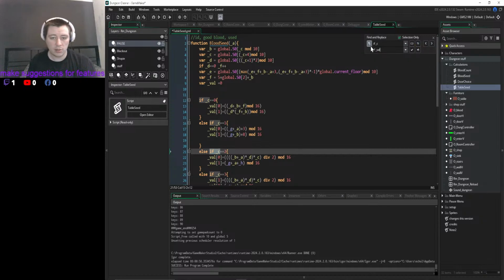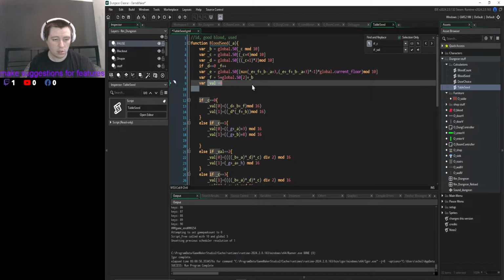And then we should replace all. Going from there, replace all. Why is it not replacing them? Replace all.